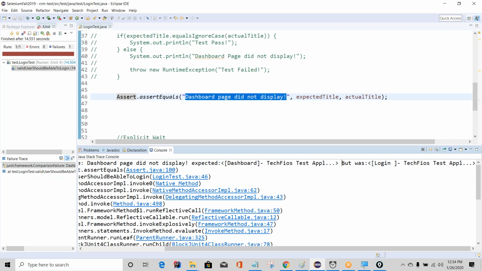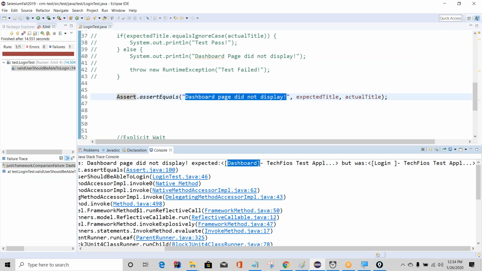But actual was, everything else matched, but only difference it found on the first word, which was login, because it was still on the login page. It was expecting dashboard, so it even kind of narrows it down to where it went.